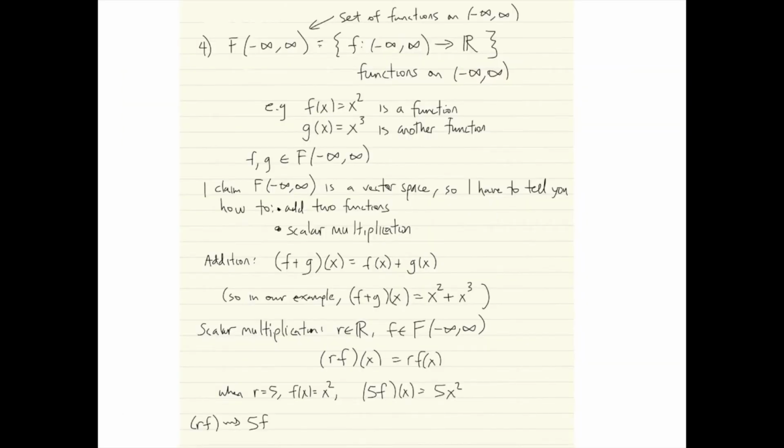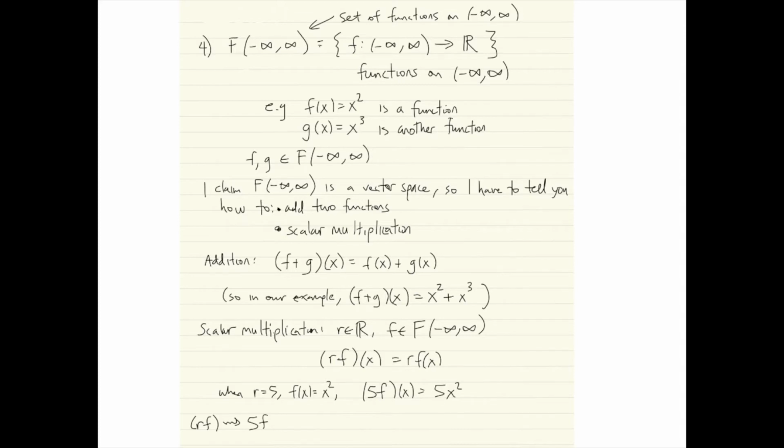Okay, let's move on to an example that looks completely different from the previous three examples we've seen. The previous three were all sequences of numbers or some collection of numbers. This one, number 4 here, is, as a set, denoted F from minus infinity to infinity. It's a set of functions whose domain, or inputs, range from minus infinity to infinity, the real numbers, and whose outputs, or codomain, is the set of real numbers. So we call this the space of functions on real numbers. Each element here is a function.